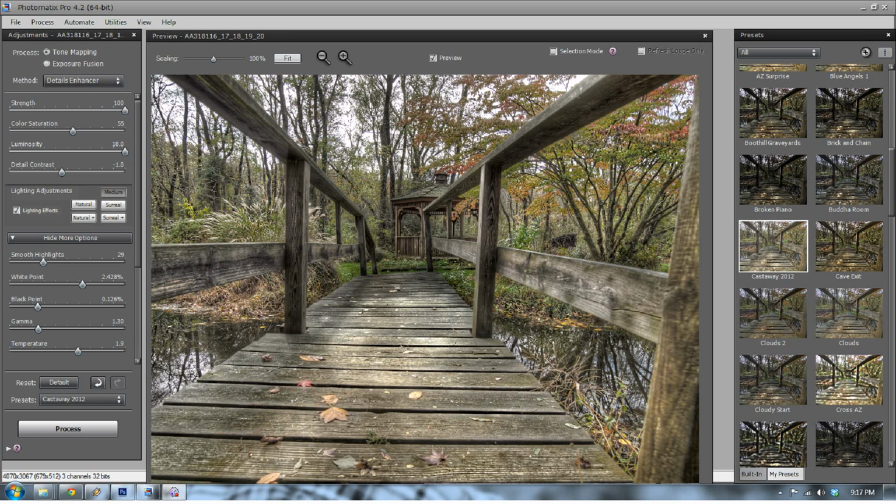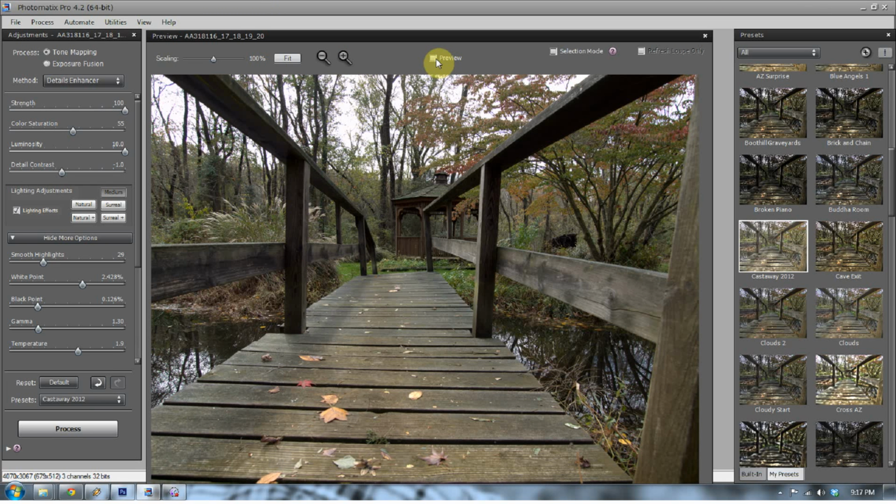What I'm trying to get out of the tone mapping software is the detail and the best of both worlds. You know, a lot of times you open up these shadow areas in tone mapping, and you start to see stuff that you really do like in those shadow areas. But it doesn't stop there. You have to do something in post-processing. So what I strive for in all of my tone mapping endeavors is to get this look in my HDR images. I'll go and show you the preview first.